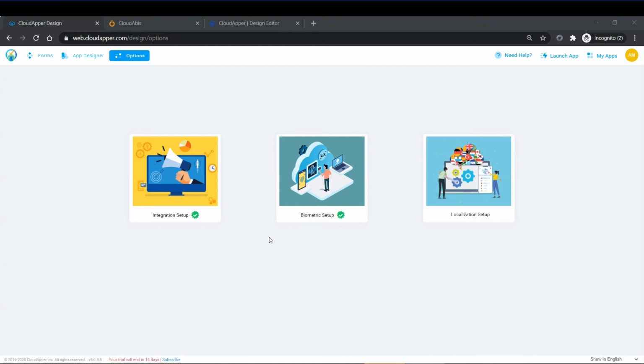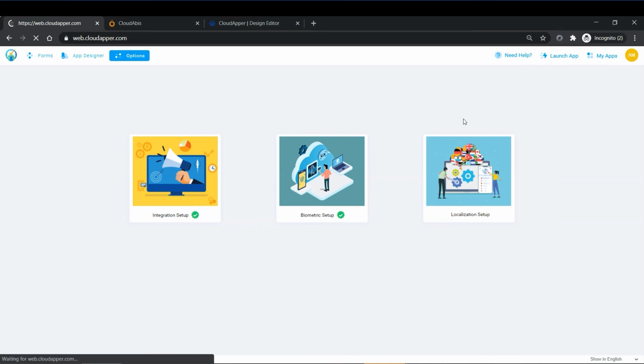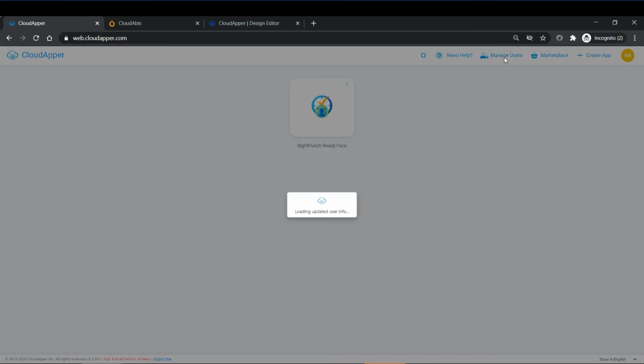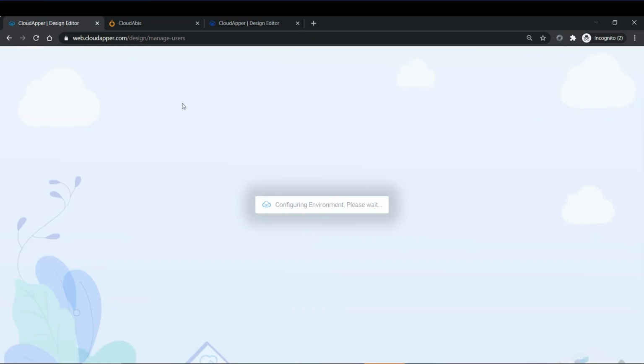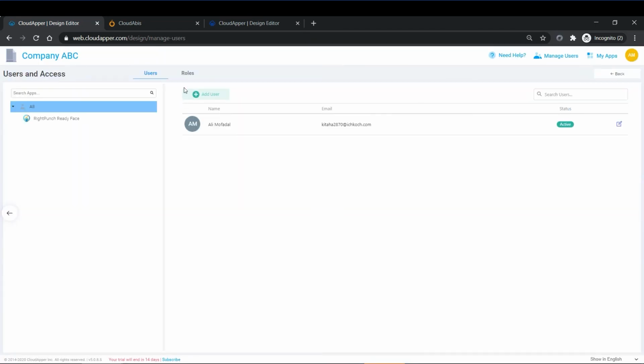What remains is user management, but basically the system can work now. To add users to the system, go to the dashboard and click on Manage Users. By default, we have 3 roles: the administrator, which is you, manager, and kiosk. The manager account can add biometrics, view employees' data, and view employees' punches. The kiosk account can only submit punches. To add users, click on Users, and then click on Add User.